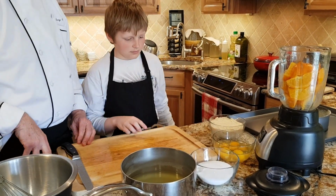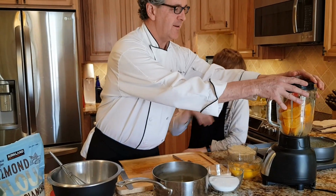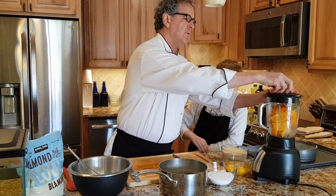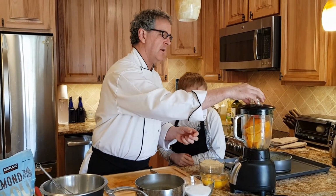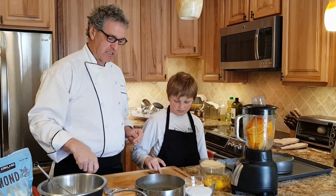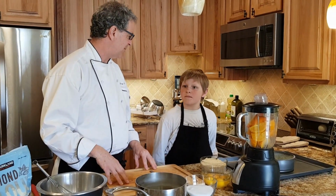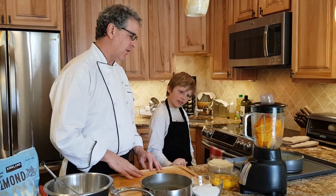Okay. Now that they're in the blender, you want to go and pop the lid on. Our blender is pretty good. It's going to be very airtight. So what you want to do, because these oranges are warm and hot, you want to remove the top and just leave it on there loose so the hot air can escape when you turn it on. Otherwise that pressure is going to build up and we'll have an explosion. The top will pop off and we'll have oranges everywhere. Now Daniel's just going to blend those, and we're going to start on low.